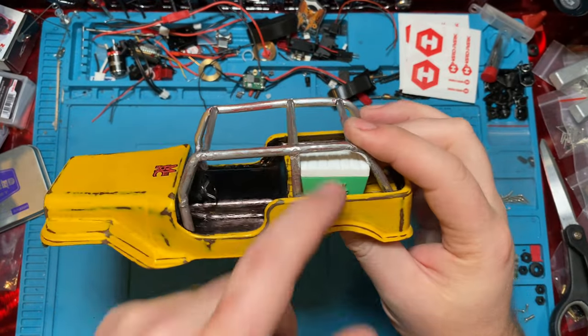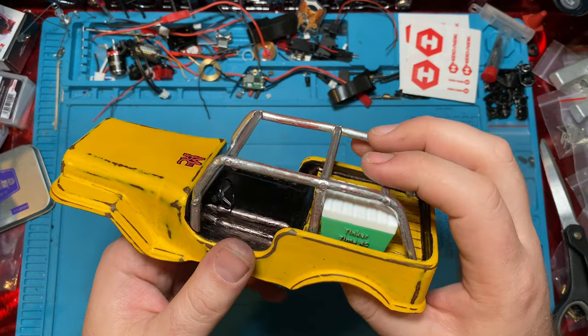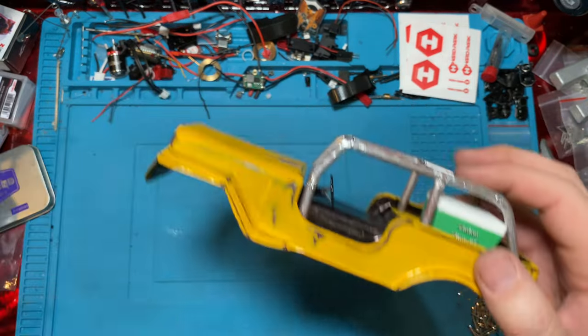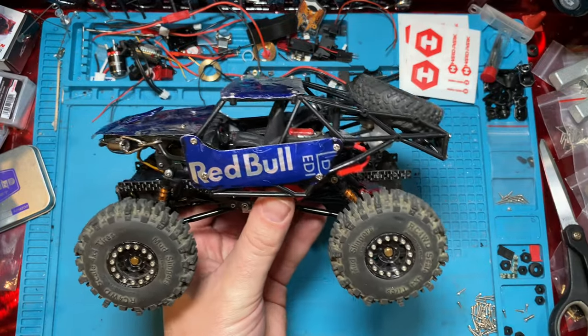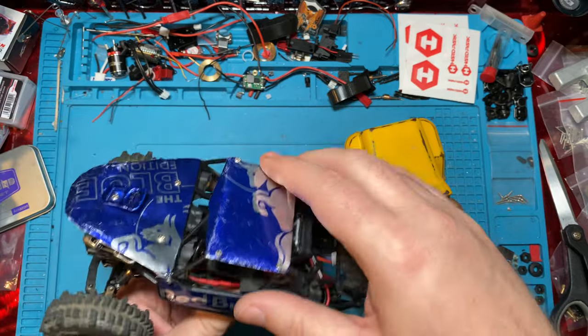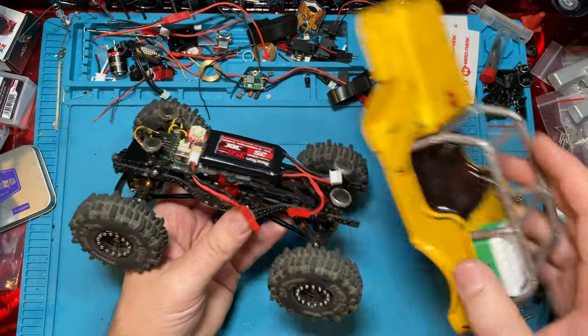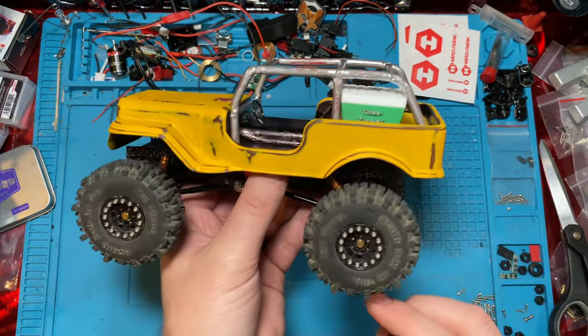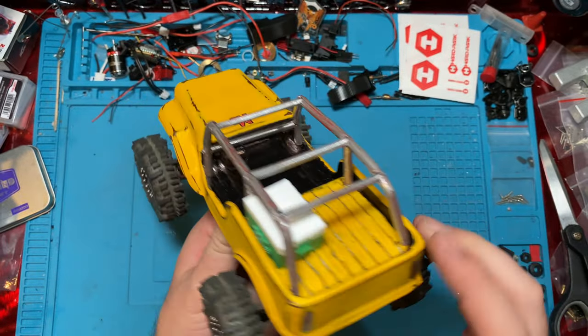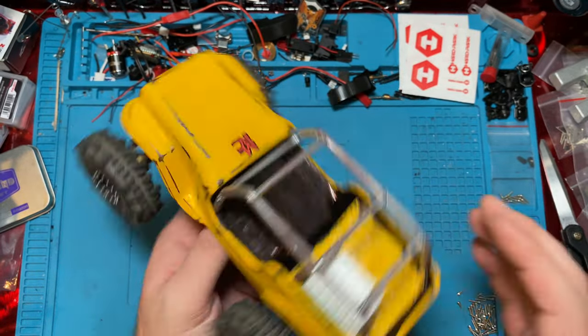Put our Tinker Time cooler in the back for now. It's just kind of pressed in. And we got ourselves a little steering wheel. We got the Red Bull rig. And these are the mounts we're using on this guy. And it'll pop right on there. Wham bam. Thank you, ma'am. We're really digging the Tinker Time bodies for sure.